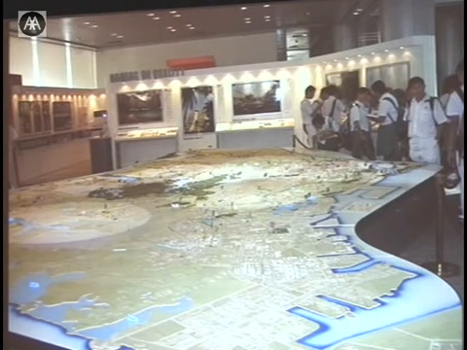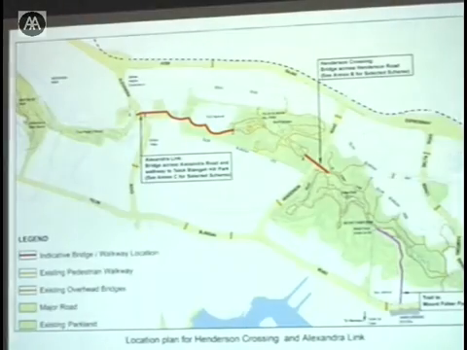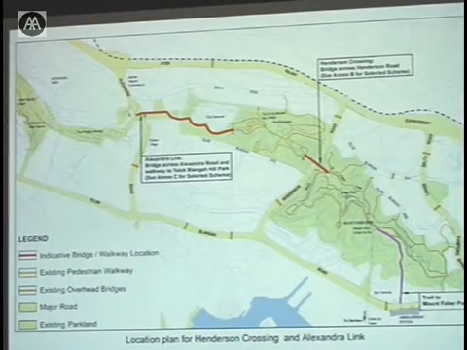The corresponding international bridge design competition proposed 2 alternative sites of intervention and called for proposals of really drastically different sizes, and you can see them both. I don't have a pointer, but on the right, you see right there Mount Faber is the first, and on the left, up there, Alexandra Link is the second.